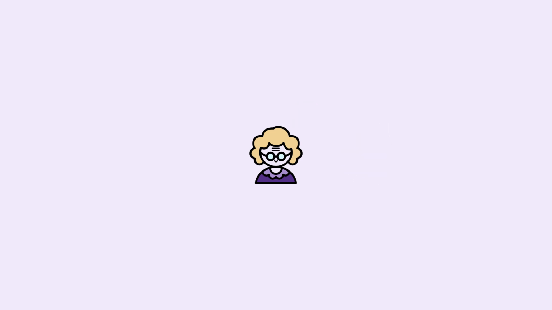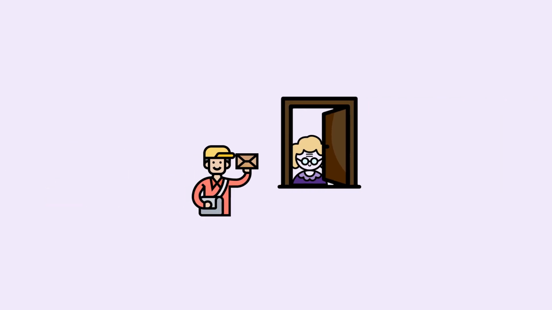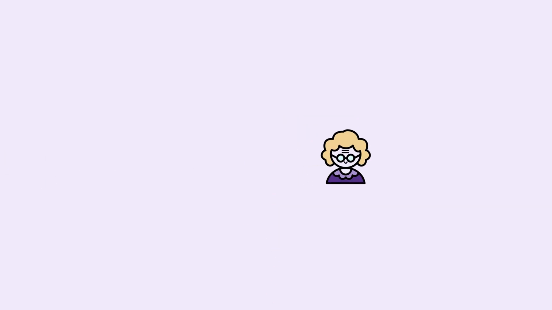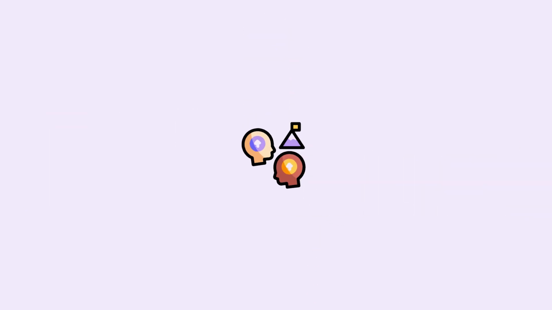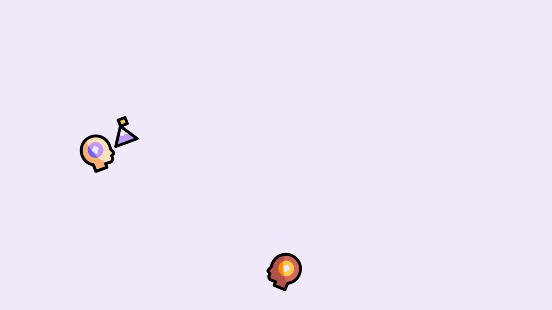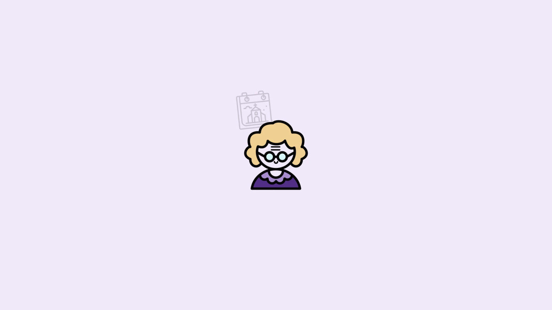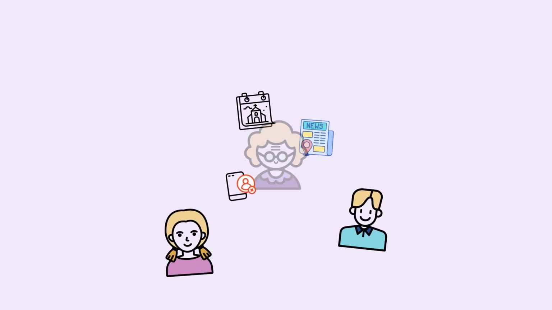And if you want to have a conversation with Maria, you might best reach her by going door to door. Or set up a stand at a local community festival where Maria goes with her church group. Everyone is different and needs a different approach. Catering to every single individual is impossible, but like with fictional Maria, it becomes very easy to understand your audience and target them by making personas.